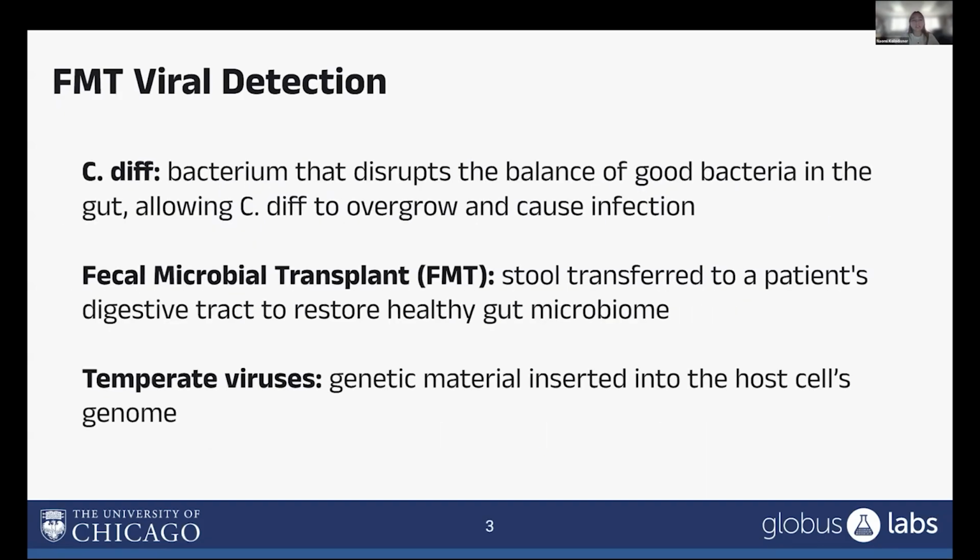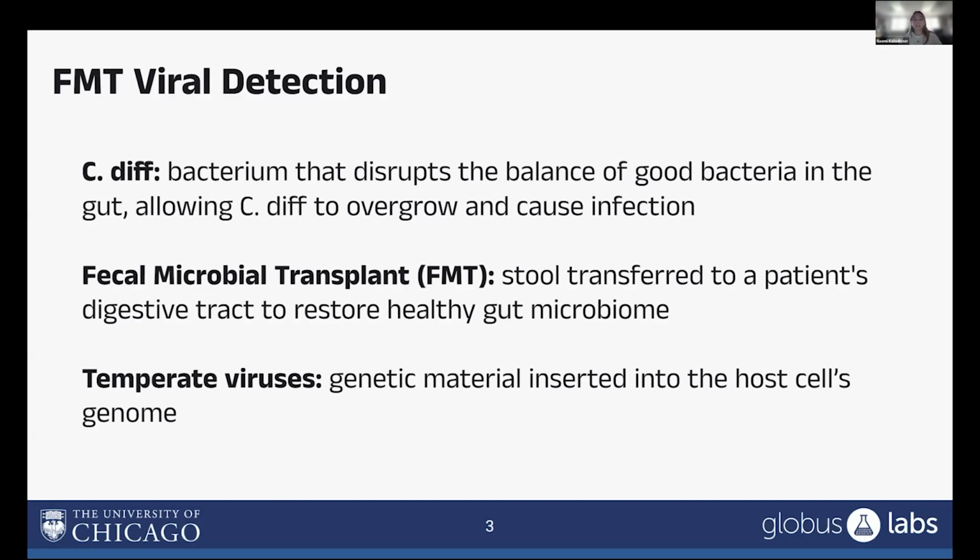So some background on FMT viral detection. FMT stands for fecal microbial transplant, and this is a procedure that's used to treat C. diff. C. diff is a bacteria that grows in somebody's gut and basically overgrows and disrupts the balance of all good bacteria in that person's gut. So one way to heal this type of infection is through a stool transfer. So they transfer stool from a healthy donor to a patient's digestive tract. And then within that stool, there's all of the bacteria that is needed to regrow the patient's gut microbiome.